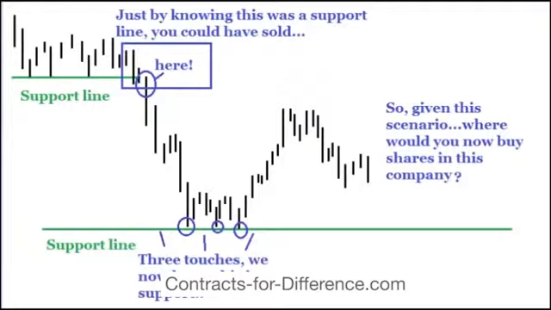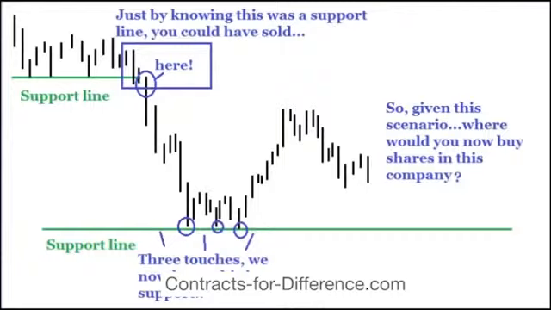The blue box and the blue circle highlights where a support line didn't hold. And if you notice how much of a drop ensued afterwards, that's because a lot of sellers, a lot of people that are holding shares that understand how support lines work, would have sold, and not a lot of people would have bought until it's showing some sort of signs of support. So we come back down to the second support line near the base of your screen.